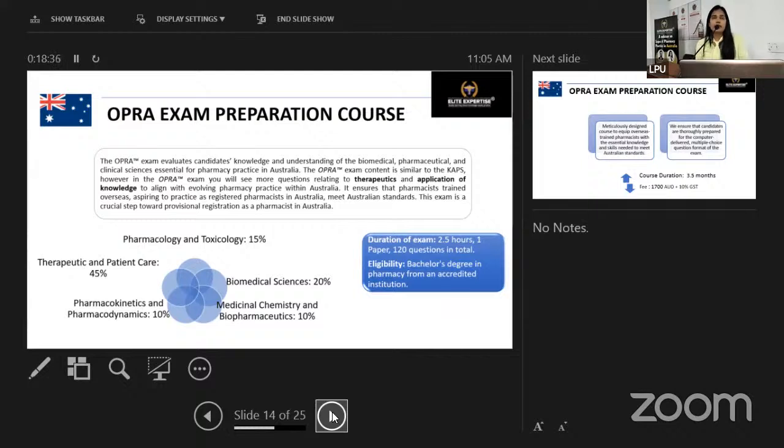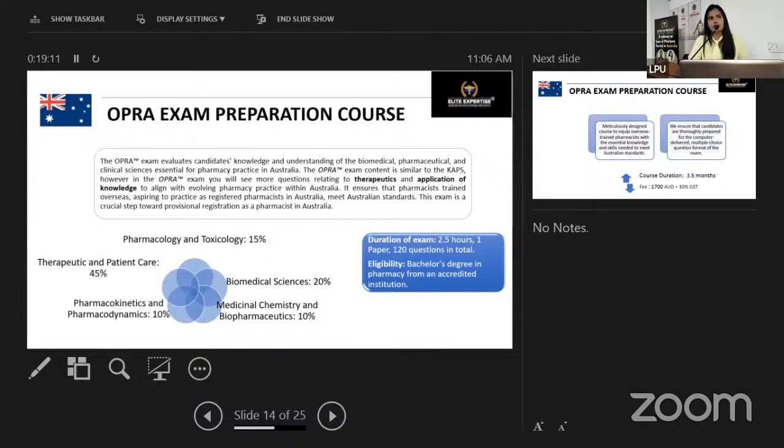The candidate will be eligible only if they secure 50% in each subject, not paper. For example, if we get 50 questions from pharmacology, the candidate must get 25 right answers. Only then will they be eligible. And if they fail in one of the other topics, for example if they achieve only 40% in one subject, they need to reappear for the exam.